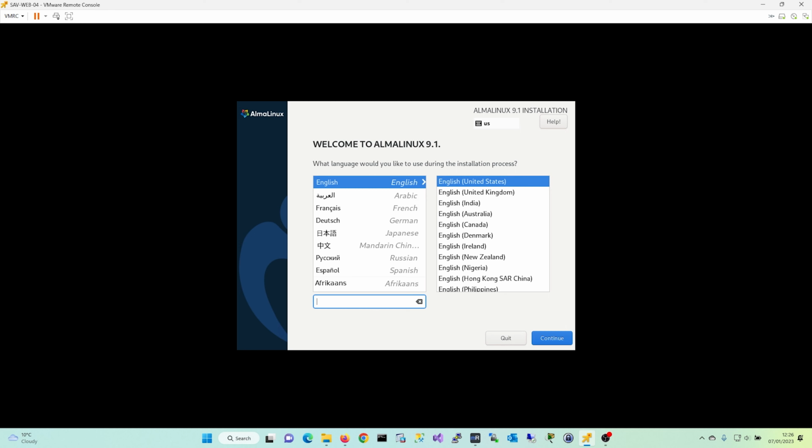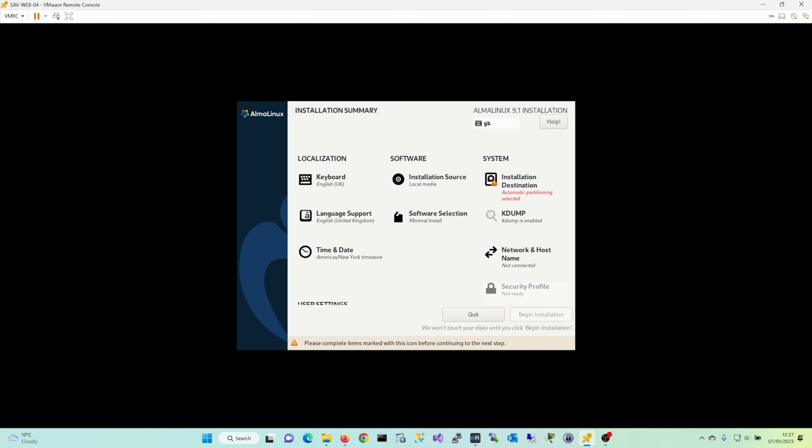So let's crack on. First of all, I'm going to select English as the language. This is the installation screen when you boot up a VM or a new machine. I'm using a hypervisor through VMware. So I've got the minimal installation. I will do another one with the full installation if you want. Let me know below. Anyway, so let's crack on. So I'm going to select English United Kingdom. That's where I am from and that's where I currently am. And I'm going to click continue.